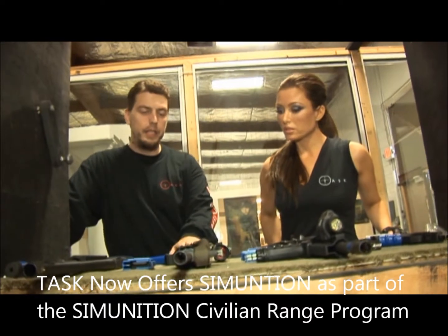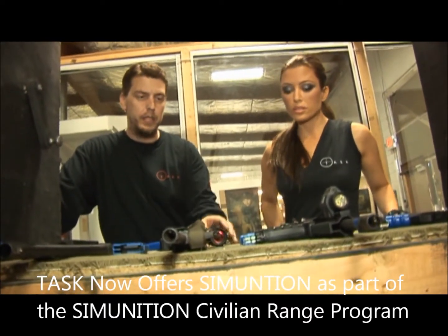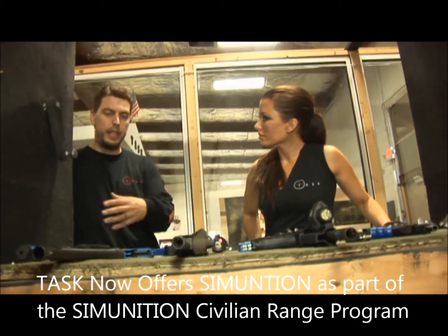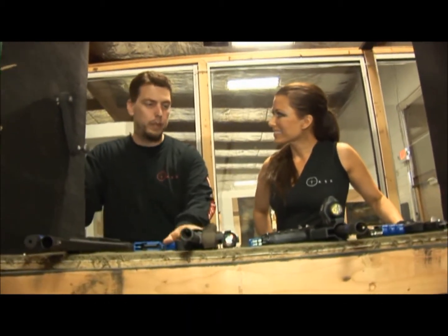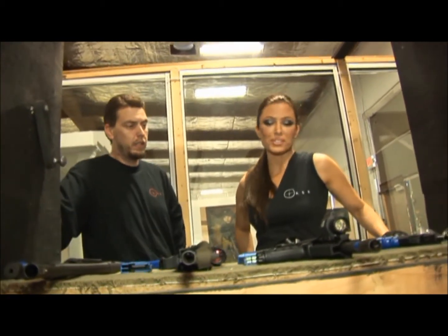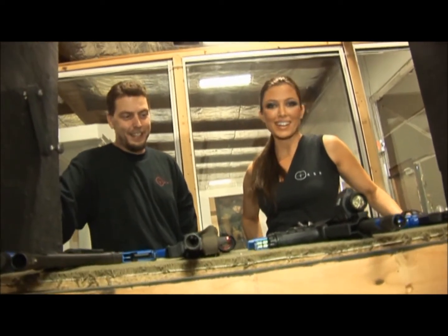So can people bring their own — like say agencies — can they bring their own guns? Absolutely, yeah. They can come in and bring their own guns here under strict safety and supervision. We'll allow them to use those. But if you're just a normal somebody coming to TASC, we will let you use one of these weapons — you can go ahead and rent them and try them out.